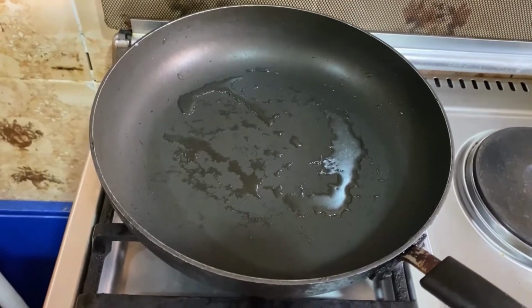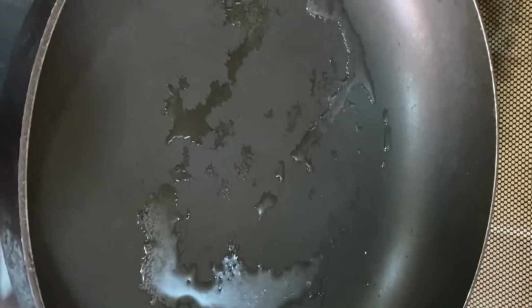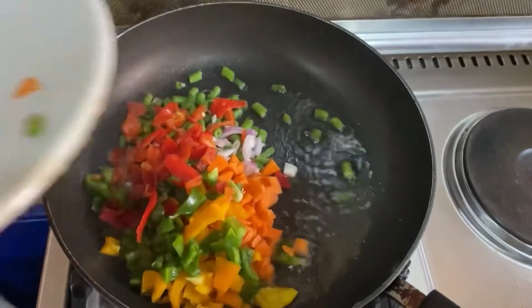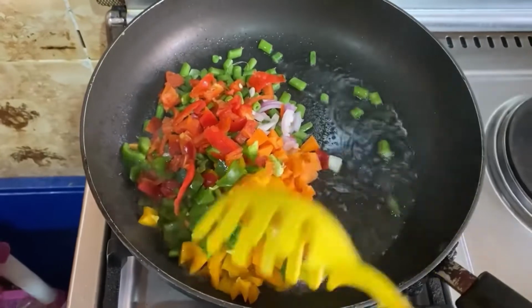Our pot is back, so we are adding our vegetable oil. Then after vegetable oil, we add our vegetables. Then we stir.